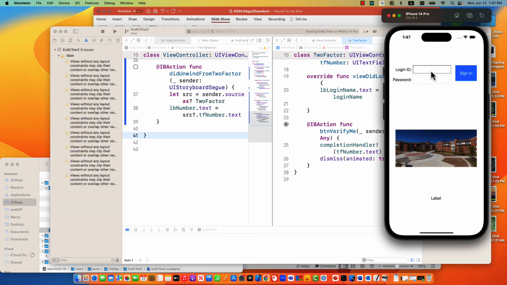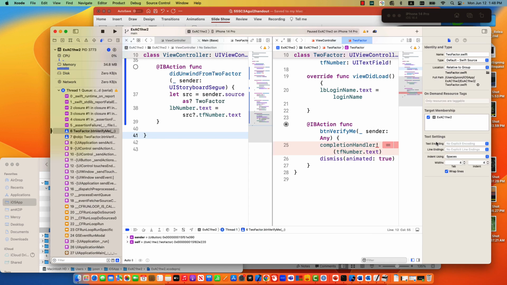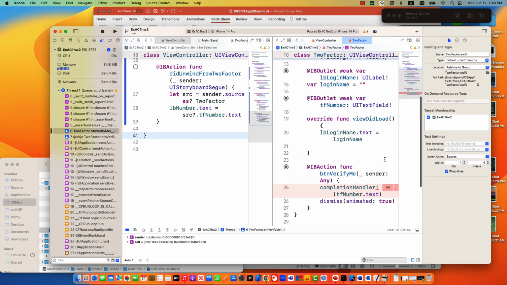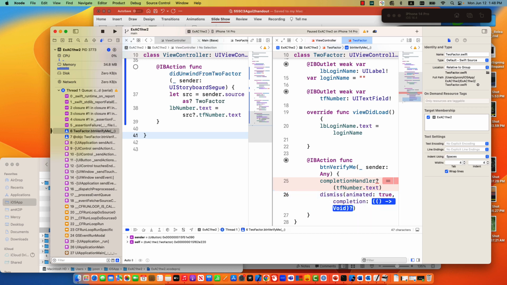Yeah, that one succeeded. I put here Yoon goes to sign in, and then whatever the number, 5, 6, 7, 8, and verify me. Come back here. Ooh, what happens? Fatal error, unexpectedly found nil. We can say, and then we put here completion, completion nil.